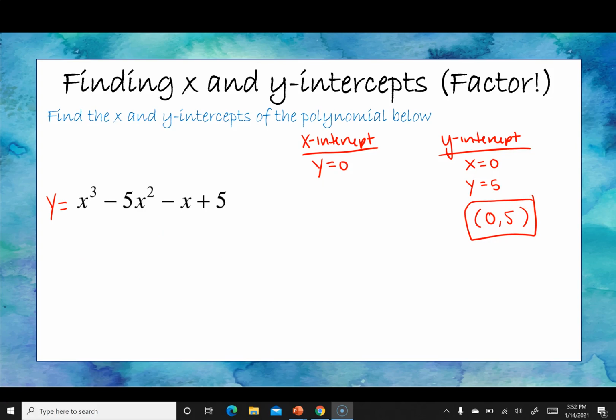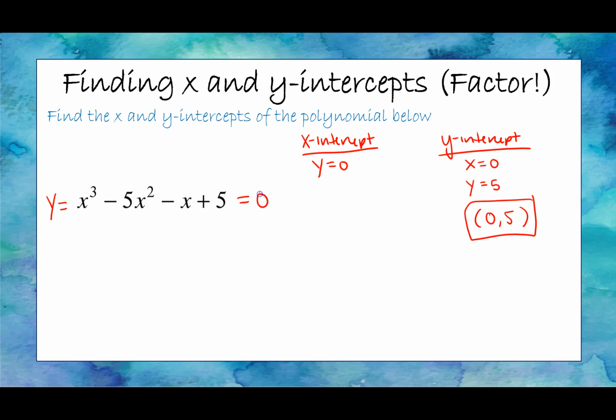So now the harder part is actually finding the x-intercept, and that's going to be when our y is equal to 0. Well, we can set this whole entire thing equal to 0 because this whole thing is y. Y is equal to all of this, which we set equal to 0. So in other words, to find the x-intercept, we're just going to solve this equation. And so I'm going to solve it by factoring, as you can see from the title of this video. We're going to solve it by grouping, and that's almost always the case if we have 4 terms.